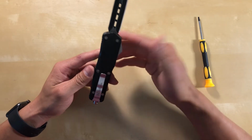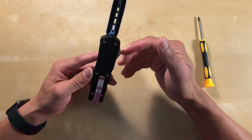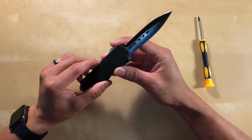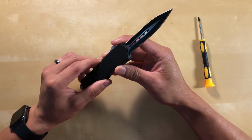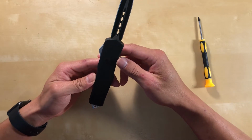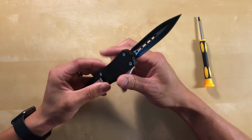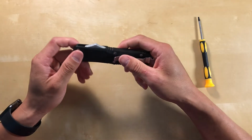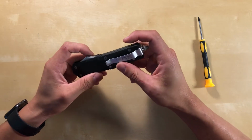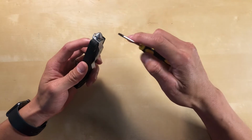So periodically you want to take it apart, clean it, grease it, and this happens for all knives. Even Microtech, Benchmade, they don't want you to take it apart because you void the warranty. They want you to send it back to them and they will do it for you. But it's a pretty easy process. These knives are pretty robust. It's a very simple mechanism inside, so you can do it yourself.